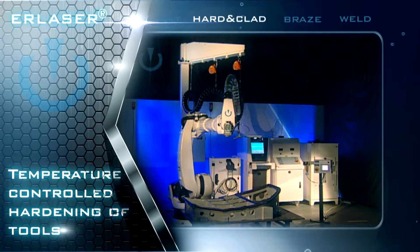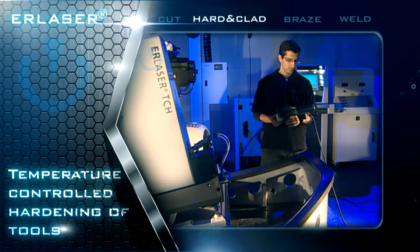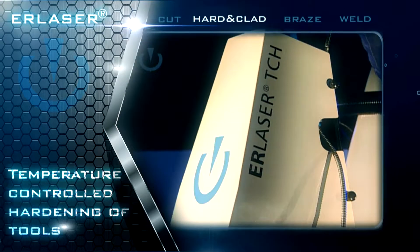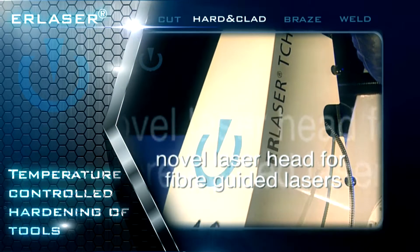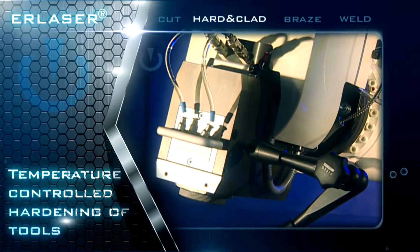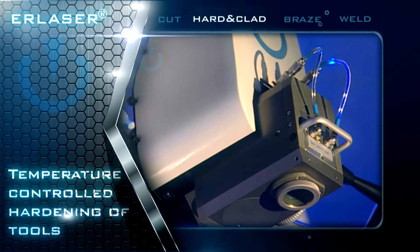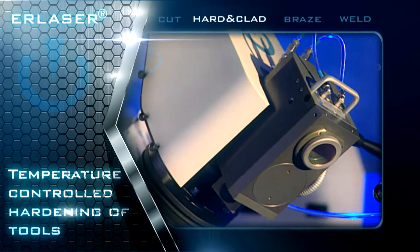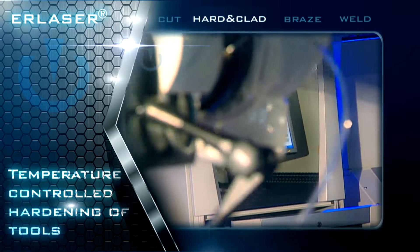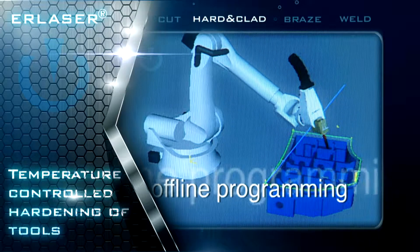The non-contacting and wear-free tool of the laser beam is particularly suitable to protect highly strained areas, such as cutting edges or bulges from deep drawing, against wear. The challenge is to develop a laser system which meets the requirements of machining single parts. This involves programming support and ensuring a high-quality standard of machining results by means of controlled process management. For instance, a specifically designed machining head comes with an integrated thermometer to avoid undesirable melting of the material.